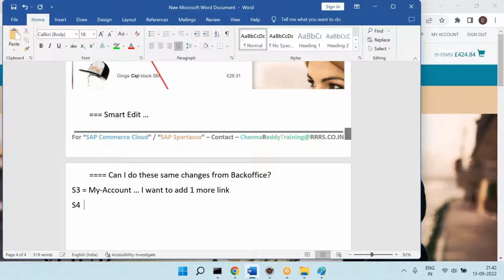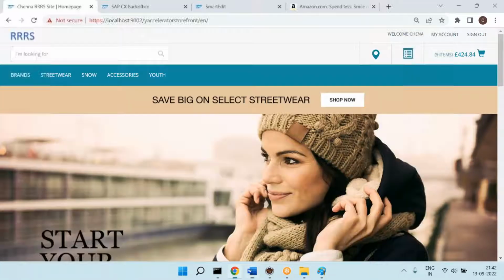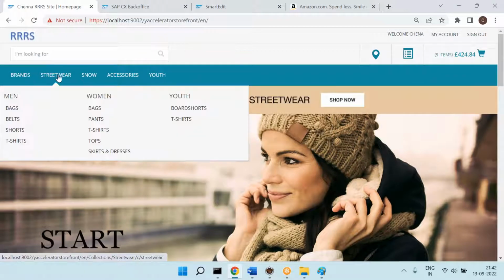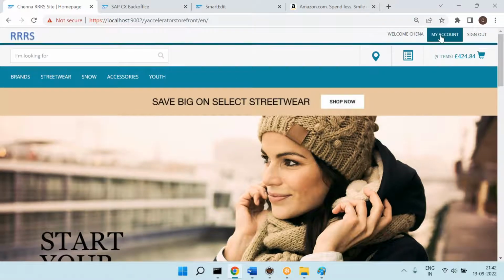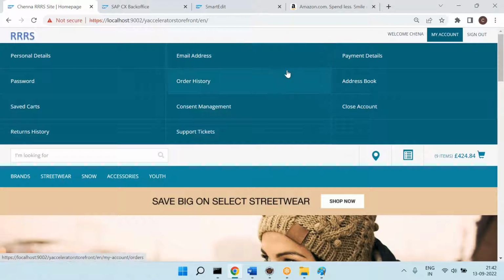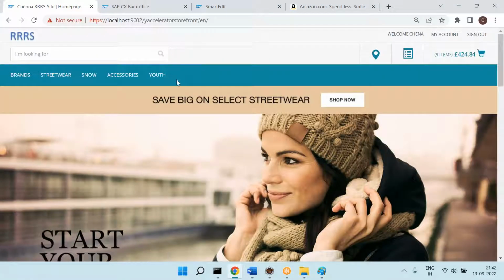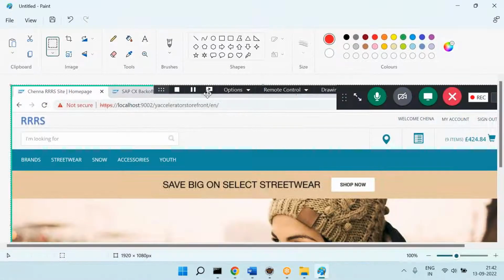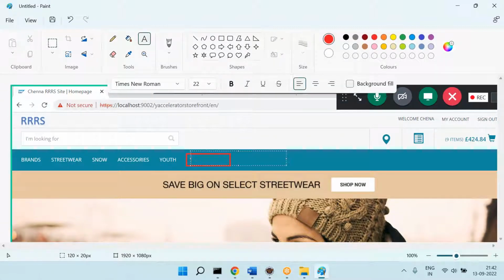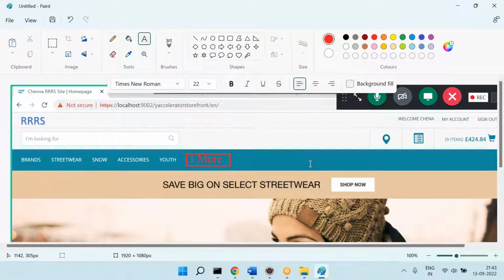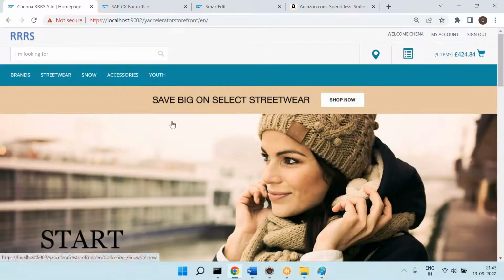Next scenario. If no questions, in the next scenario, let's say these are called navigations, right? We are discussing the navigations. Let's explore some more options on the navigations. Now I want to display one more menu item here, one more category item here. When you click on that, where to go, you need to configure it. It's simple and straightforward, like whatever we have done just now, but let me show you quickly.